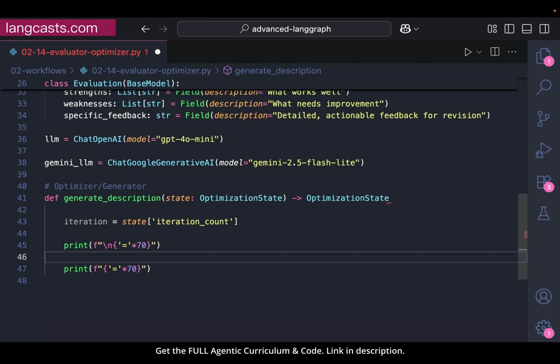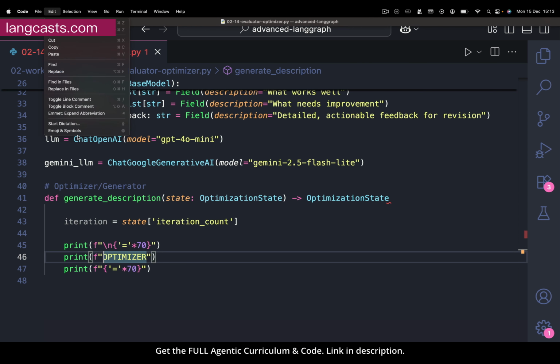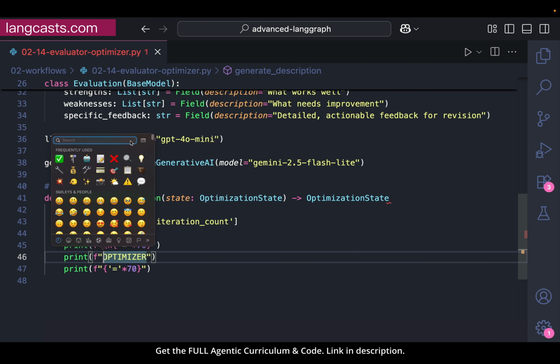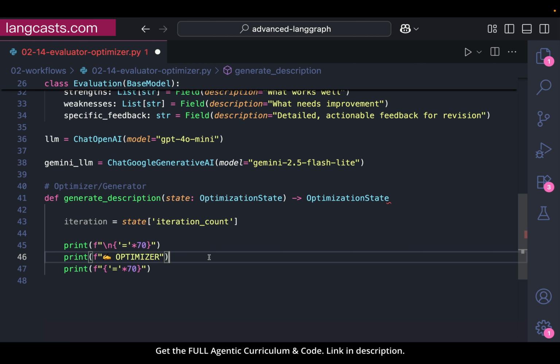And in between that, say print. You need an F string here. This is going to be the optimizer. I'm going to give it a nice writing emoji here. Say write. So optimizer, and let us also display the iteration so we know which iteration we are on.